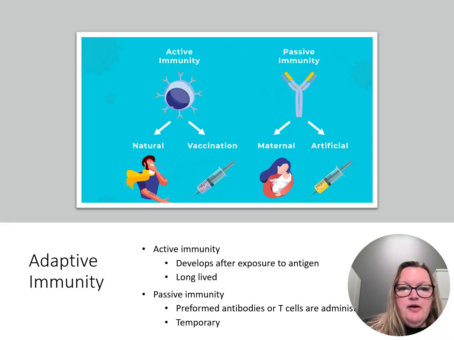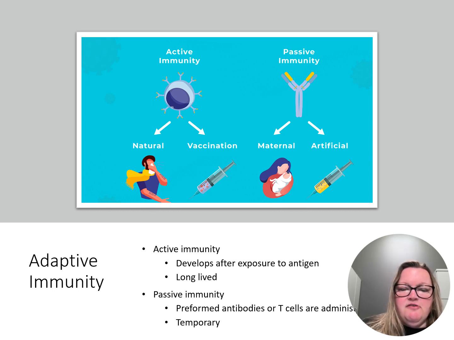As the last part of the introduction to adaptive immunity, we need to talk about active and passive. Active immunity, or active acquired immunity, is what develops in response to an antigen. An example of this would be fighting off a cold. In passive immunity, or passive acquired immunity, pre-formed antibodies or lymphocytes are administered to a person. An example would be a mother giving antibodies to her child through breast milk.